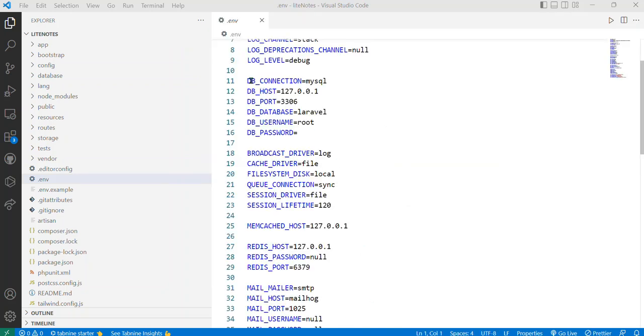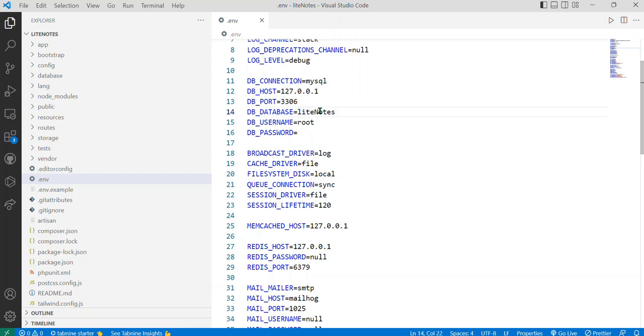You see here the DB connection is MySQL, the host is localhost, the port number, and the database name. The same name will be used to create a database when we run the migration. So I want to change it to light_notes.